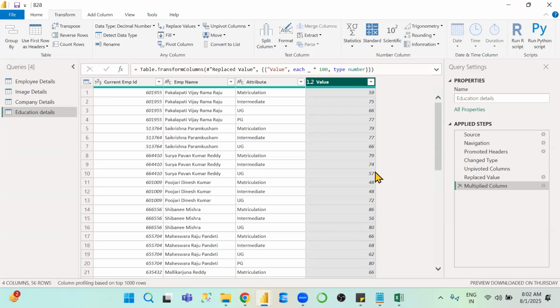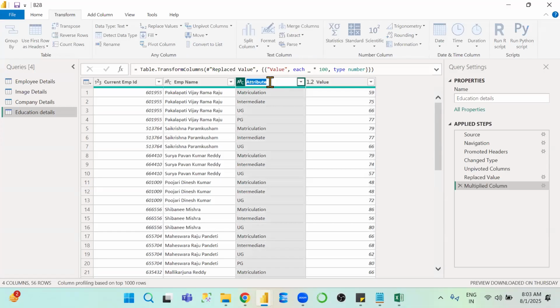Understand clearly? Is that clear? Any doubts in this one? Next one is, what is the next option? Is there anything we need to do here? Nothing. If you want to change the name, you can change the column names. How to change the column names? Double click on the column header, it is converted into editable mode and you can change the name. So this is all. Next one.